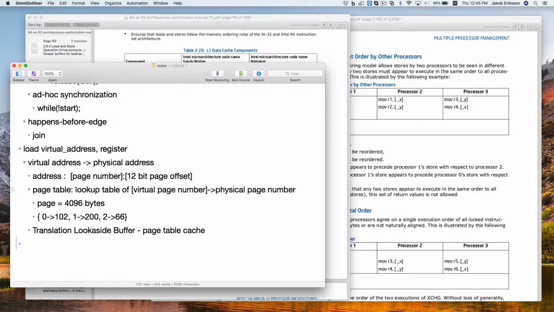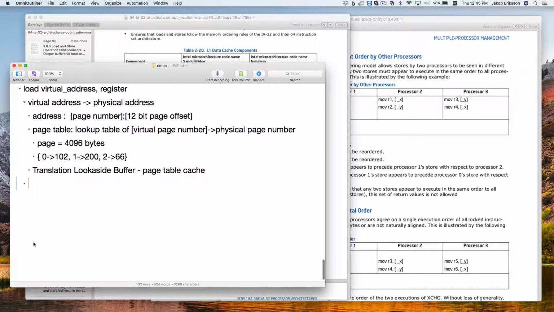But, okay, so we've gone from virtual address to physical address through the TLB. So now we have a physical address. Now we need to see, well, do we have it? Do we have it in our data cache? So we check some caches. We check the L1. That's the one that's the closest. That's 4 cycles. We check the L2.